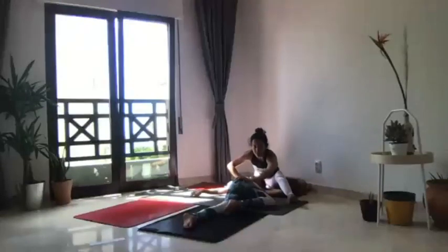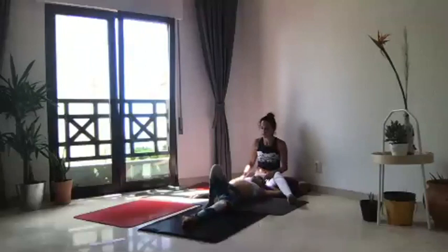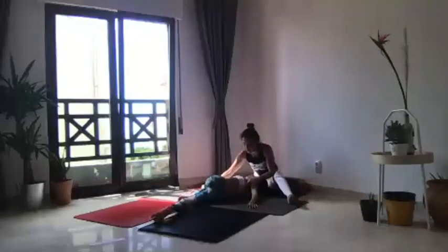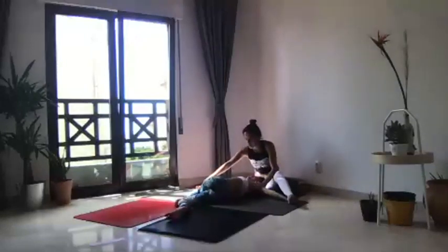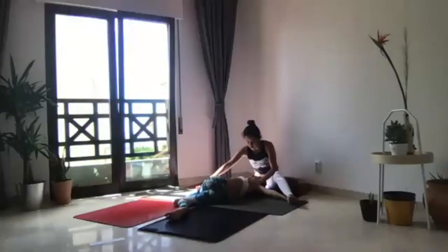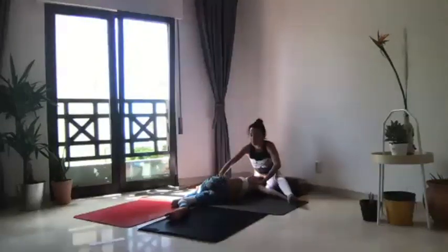Nice. Change sides. So bring the left knee towards the chest. Extend the other leg. Hug the knee first. Allow the knee to go to the side. Open your arms, look towards the opposite side. Looking towards the left. Find the twist.